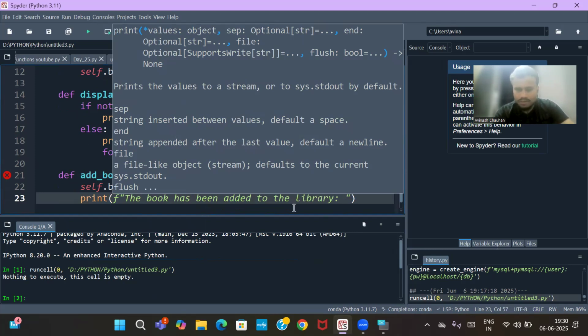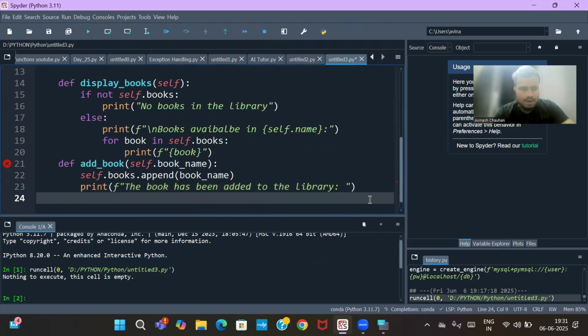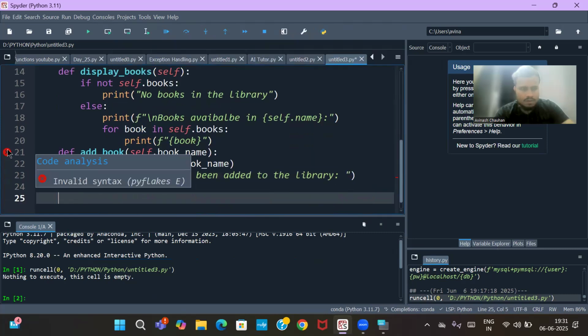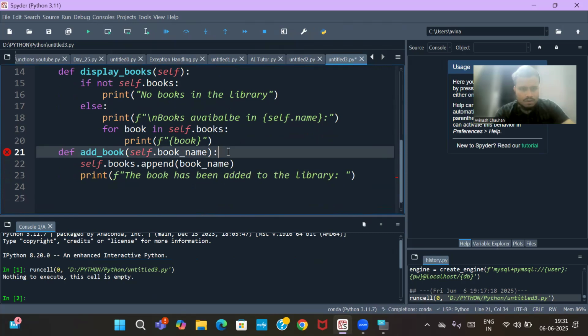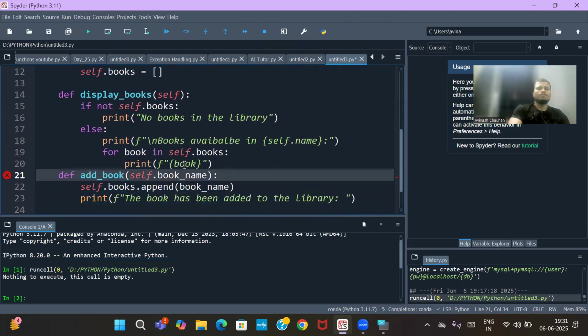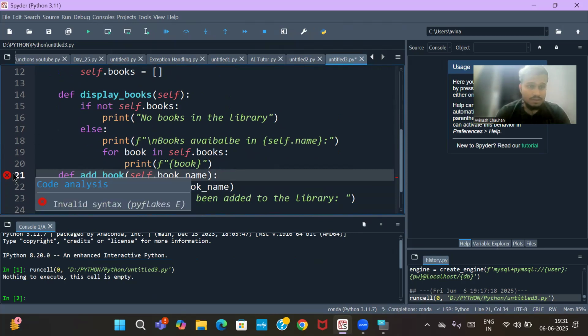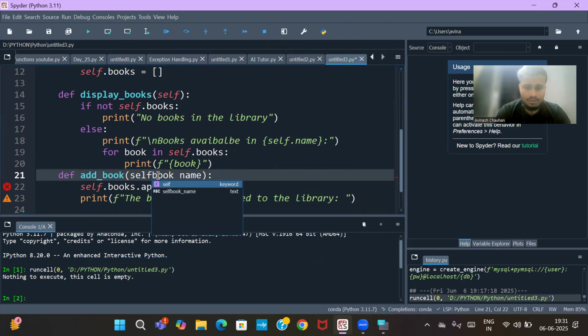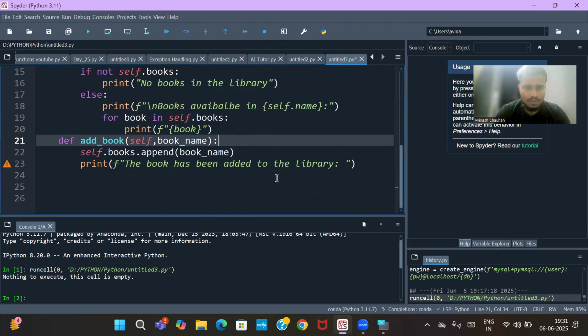Okay. And now invalid syntax. Self dot books invalid, why is it a syntax error?